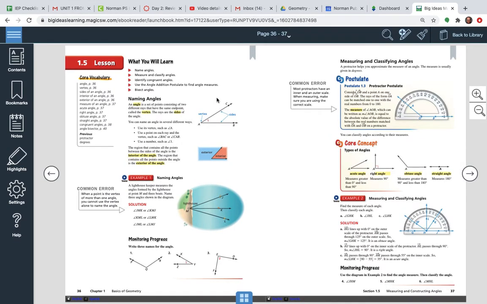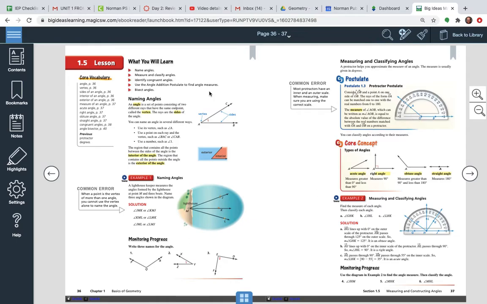1.5 and 1.6. This is going to introduce us into angles. So in 1.1 we talked about points, lines, and planes. Now we're going to see what happens when we add them together. So when we have points and lines and rays, we're not going to talk about planes just yet, but these line segments that can be put together can be called angles. And you can see that there's a space in between them, and we measure how many degrees that space covers.